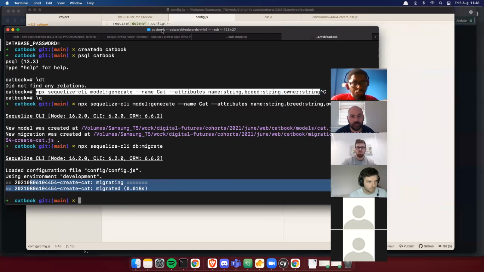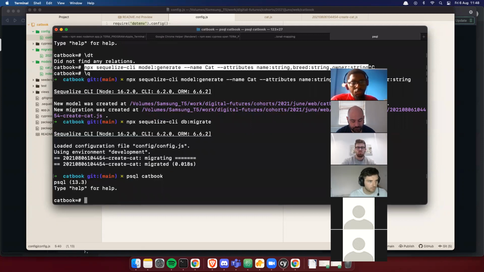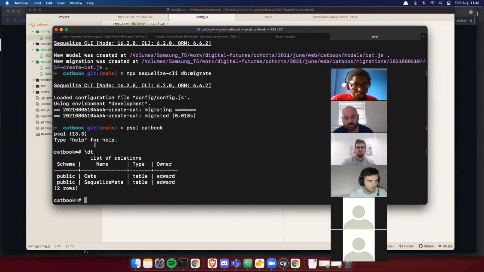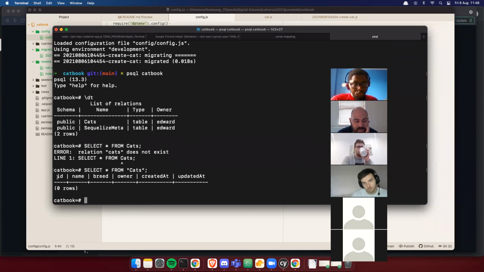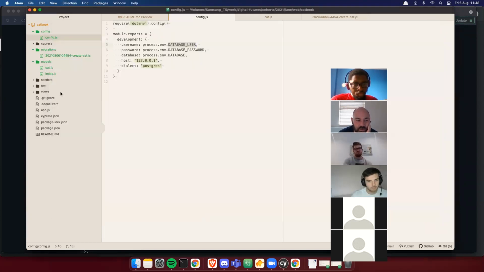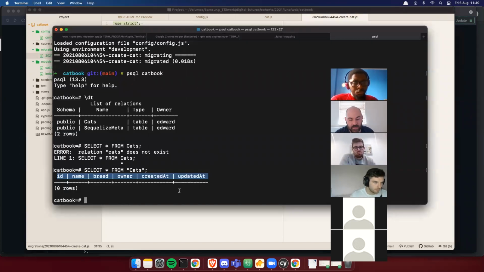So let's go ahead and look at our Postgres database and see if we were successful. So you can see there are now two tables here. Let's have a look at the first one, the cats table. Select everything from cats. Sometimes it will always downcase, so if you want to make sure it's uppercase, you have to provide strings around it, so your Postgres client will be able to parse it correctly. And you can see here we have the right columns according to our migration. All right, these are the properties, and these are the columns that we have.